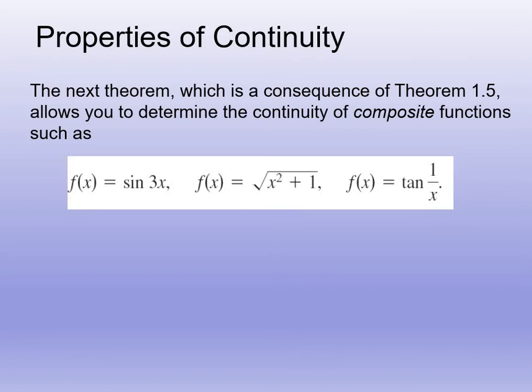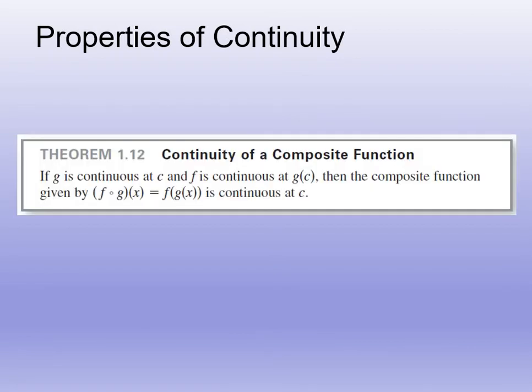Let's look at the middle function here. We have f of x equals the square root of x squared plus 1. Is there any value in there that I can really put that's going to make this discontinuous? Even if I put negative 1 in there, we won't have any imaginaries. Even if I put 0, it'll be 1, right? All positives are going to work and all negatives are going to work because we're squaring. So that function is continuous. All right, how about tangent of 1 over something? Is tangent ever going to be continuous? No. Okay, so tangent is going to have discontinuity.